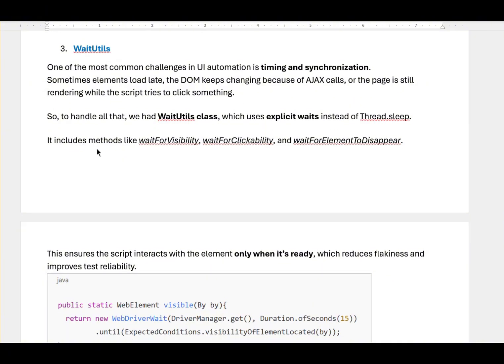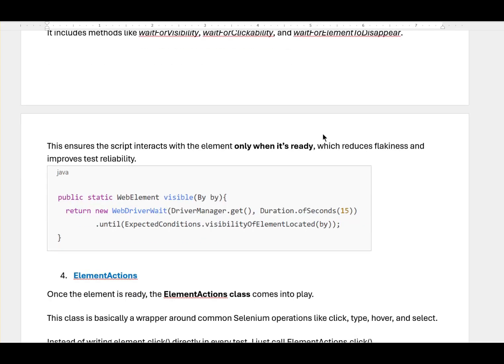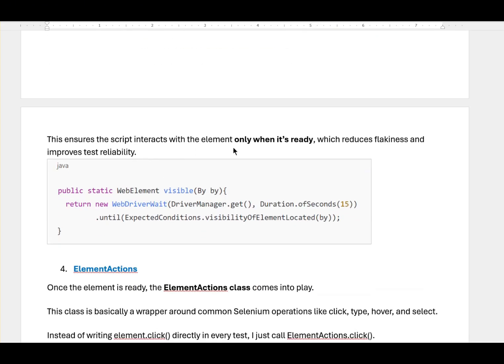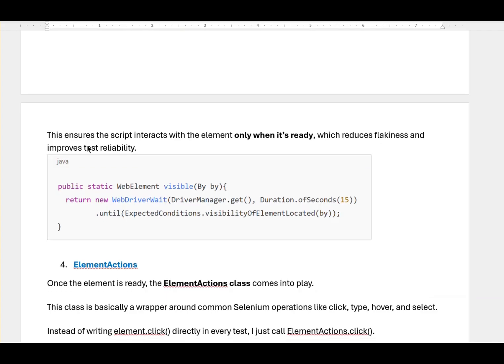It includes methods like wait for visibility, wait for clickability, and wait for element to disappear. This ensures the script interacts with the element only when it's ready, which reduces flakiness and improves test reliability.